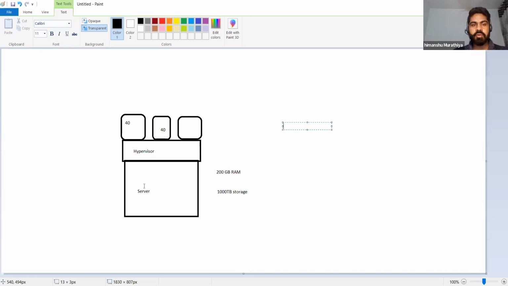It is the same as what we were doing earlier on the hardware. On that hardware, we were directly creating the servers with the installation of an operating system. Right now, here we have the hypervisor. There are so many hypervisors in the market like Citrix, Hyper-V. Have you ever, I think the networking guys, worked on VMware?